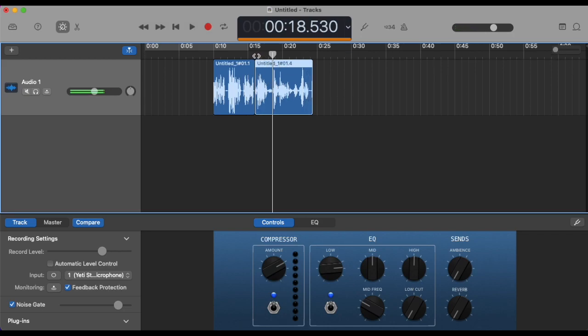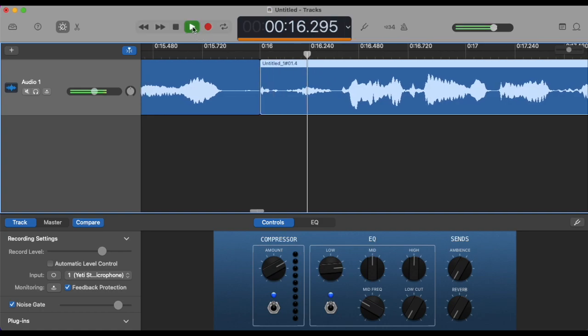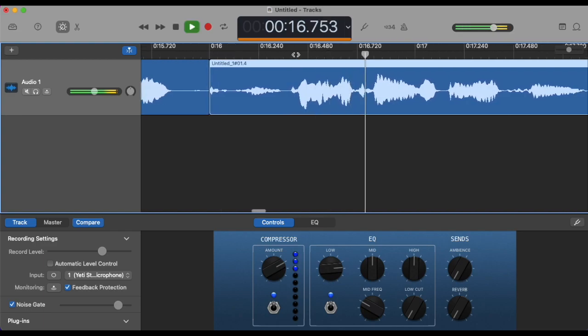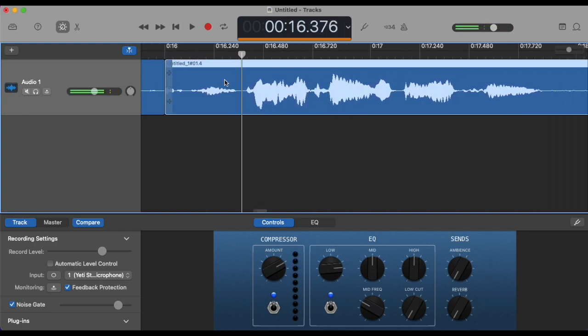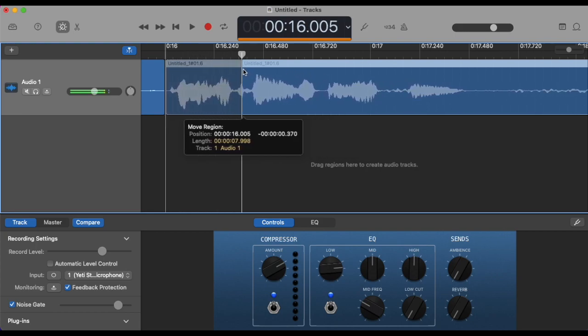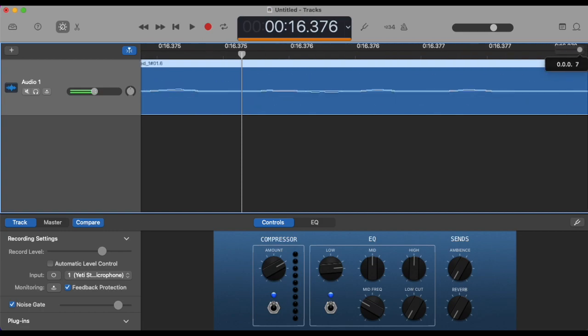So you can still hear a little bit of it, but it sounds much, much better. If I wanted to get that little small vocal affectation out of there, then I could again make this much louder and then see if I can isolate where it stops. I imagine it's here. Well, when do I start to say the word? Coming across. Yep. So right here, again, Command T, highlight it, hit delete, and then I'm going to back these up against one another, and we'll see how that sounds.